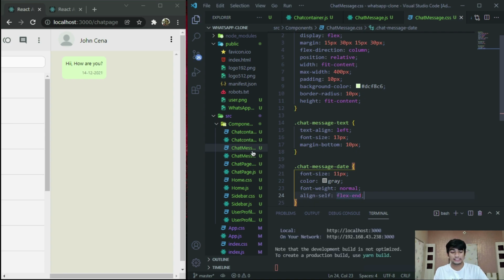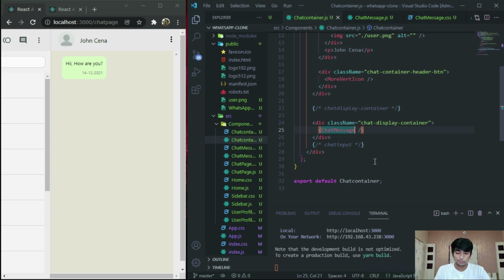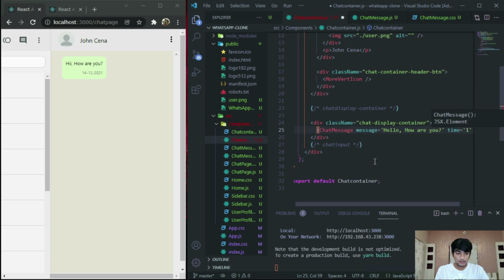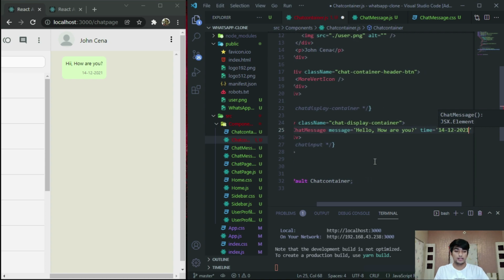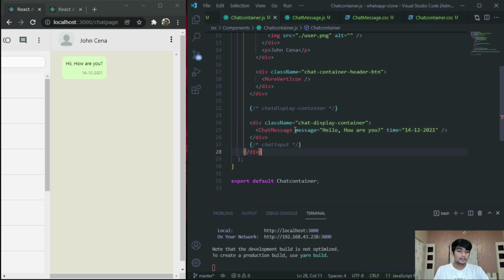As you can see, our chat message container is now ready, but we are going to use props for messages, props for time, etc. So for that, first of all, we type message here and type hello, how are you, and timestamp or time, and type 14/12/2021, the current date. Now we pass the props.